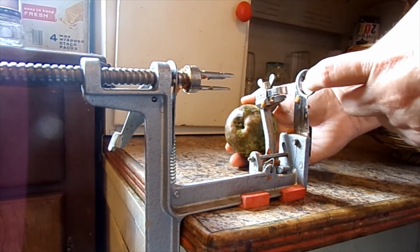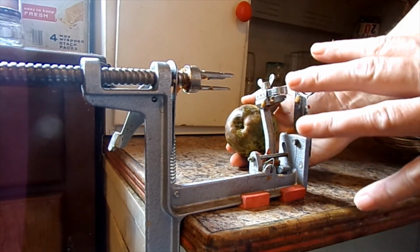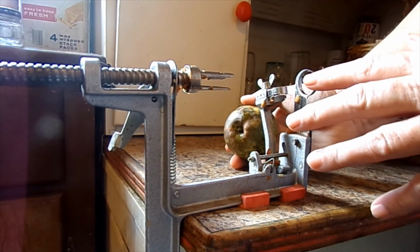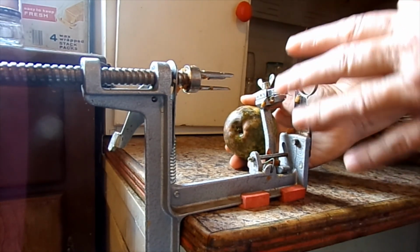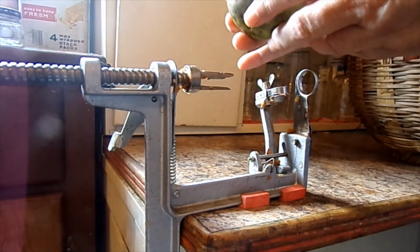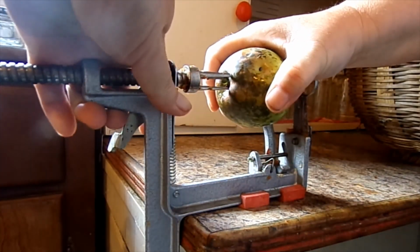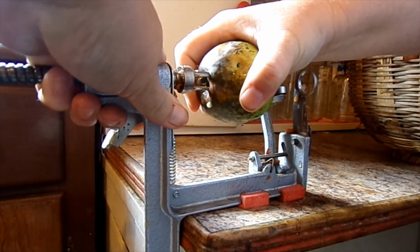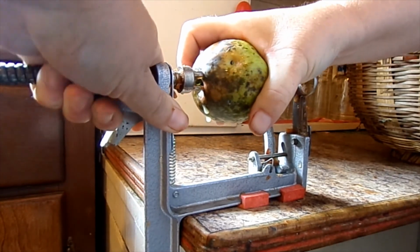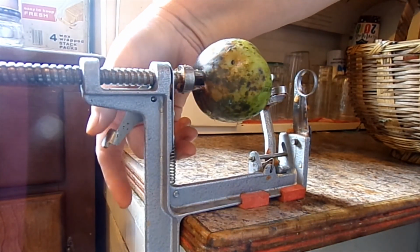That's a real sharp edge right here, and so is this. So the whole thing is dangerous. Unless you got older children, I wouldn't recommend having little tiny children around here, just because they might accidentally rub up against it. It looks so fun, but it can also be very dangerous. This is an old-timey tool that they used in the kitchen. So we're going to get our apple on there and see how hard it is for me to get on there. That's how you want it. You want it nice and firm so it'll stay on there.